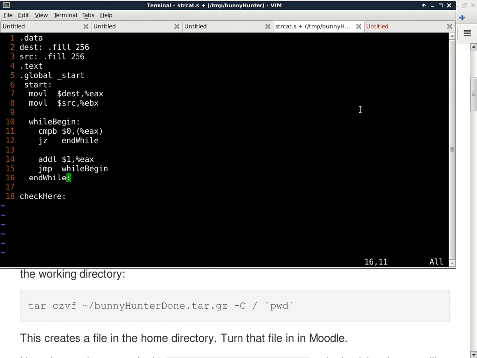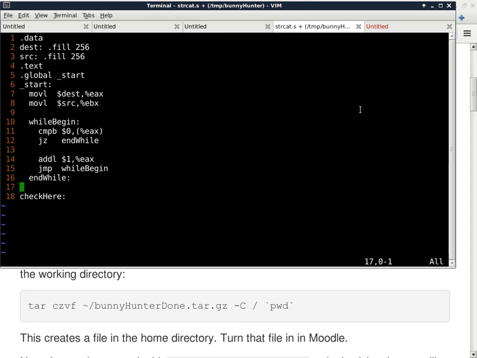One question: how does the compiler know the difference between that zero as the null character and the decimal zero, or the quantity zero? It does not, because a byte of zero is a byte of zero. So if you compare zero with the EAX, or if you were trying to compare with the number of characters, it's the same thing. It is still a byte of all zeros. That's why it's called a null terminator. What if there was a zero somewhere in the string? That would be the ASCII code of zero, which is not a byte of zero. If you look at the ASCII table, the digit 0 has an ASCII code of 30 in hexadecimal, which is non-zero.